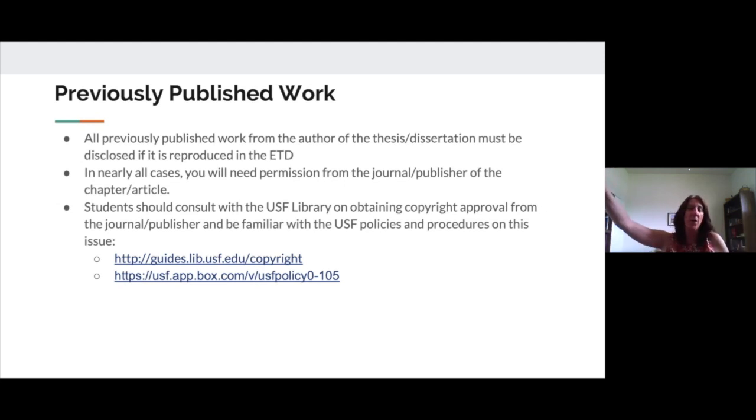I went there to get copyright permission, and in big bold letters it says, if you are using 3 or fewer figures from a chapter, you do not need to ask for copyright. Perfect. So I didn't have to do it. Screenshot that, take that, put it at the end of your dissertation or thesis in the appendix, so that we know what the copyright rules are for that publisher.